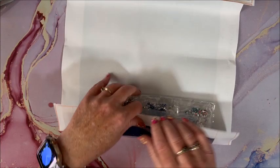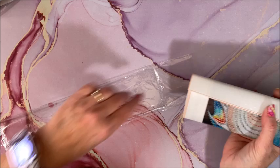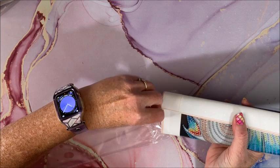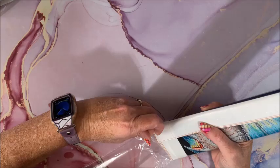I may leave this one downstairs instead of upstairs in my diamond painting room. I like to leave some quicker ones down here — I do all my large ones upstairs. But you always need to take a break from the big ones and do these little snack-size ones, as we call them. Typically 30 by 30s or 30 by 40s are our snack-size diamond paintings, especially when they're partials like this.